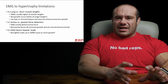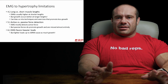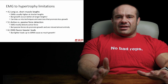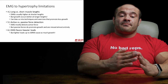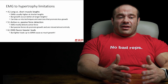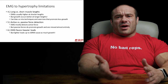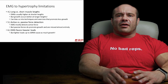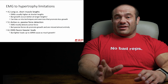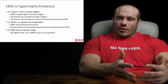This is called passive tension, and it generates a crap load of hypertrophy that you will completely miss, or almost completely miss, with EMG analysis. So exercises that have a big passive tension component, one of which is, let's say, you're squatting super deep and you're taking a 1 second pause. During that 1 second pause, if you let your quads turn off or turn down, it's going to look like, gee, that bottom sucks. Why would you even go that low? Your muscle activity really drops off. But the actual tension experienced by the muscle fibers is fucking enormous and causes a shitload of hypertrophy. It's actually the most tension the muscles experience the entire time. They're just not generating it themselves. It's being generated for them passively.